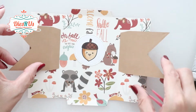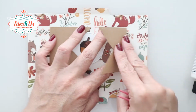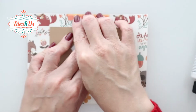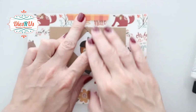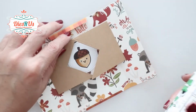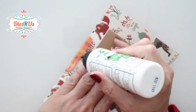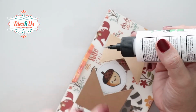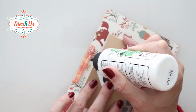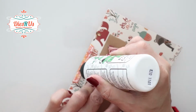Now that I have my image in place, I'm going to fold down those banner pieces right along that score line there. Now I had previously folded them just to make it a little bit easier. I'm going to fold down the flaps, and then I'm going to add a little bit of glue to the tabs. First, I'm going to start by adding a little bit of glue to that top tab. And the reason for that is because the way the mechanism is, the shutter front will be easier to place once I have that first tab in place.